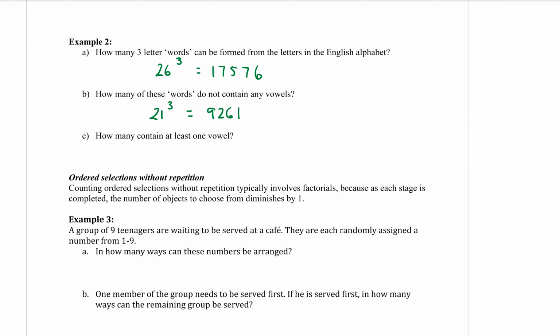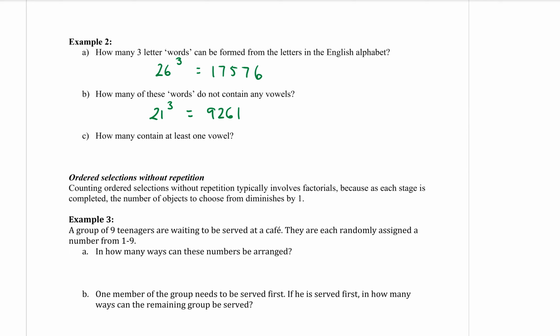How many contain at least one vowel? Now we know how many possible words there are altogether. Some of those would have vowels and some would not. This is the total. These are the ones that don't have any vowels. So what do you think I should do to find the ones that might have 1 vowel, 2 vowels? Yes? 5 at the start, I can go 5 times 26 times 26. No. Easier than that. Just subtract those 2 things. All I need to do is go, this is all of them. If I take away the ones that don't have any vowels, then I will have the ones that have some vowels in them. I don't care if it has 1, 2, or 3.